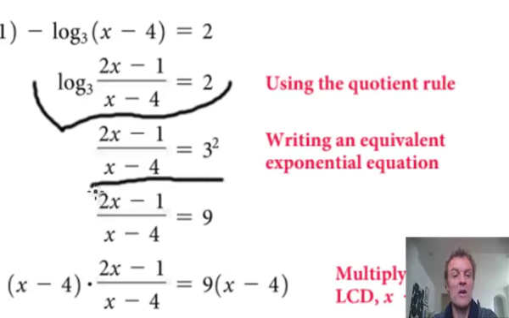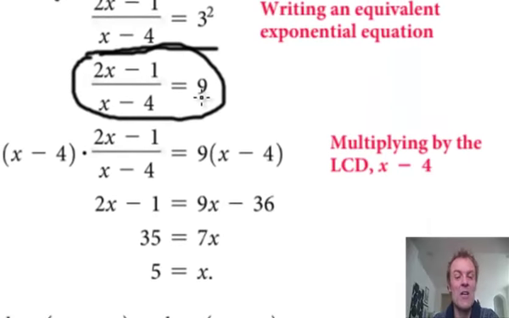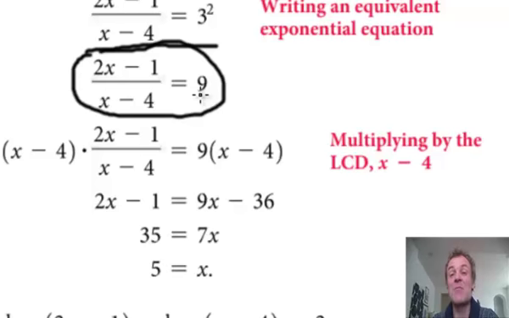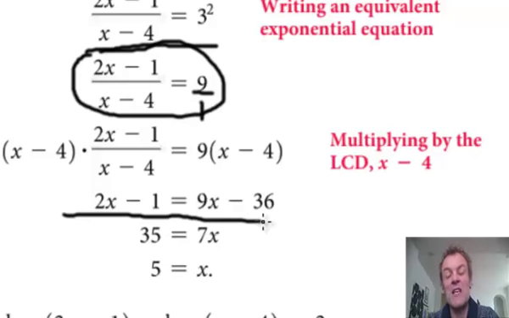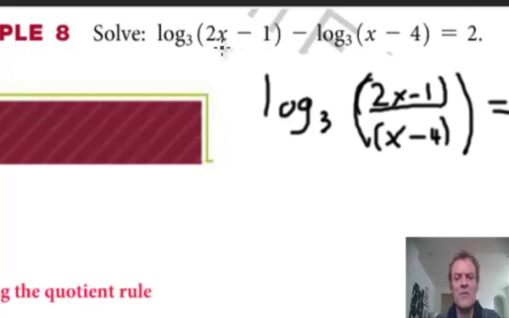Of course, 3 to the power 2 is 9, 3 squared. So I have that. Now that has nothing to do with log or exponentials, it's just basic algebra. You can multiply both sides by x minus 4. You think of 9 as 9 over 1 and cross multiply. But look, I end up with this. So either multiply both sides by x minus 4, or think of it as cross multiplication, and we end up with x equals 5. There doesn't seem to be a problem with that one. So x equals 5 is the solution.